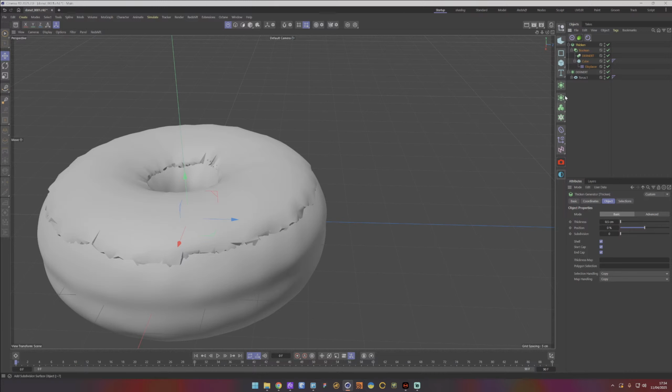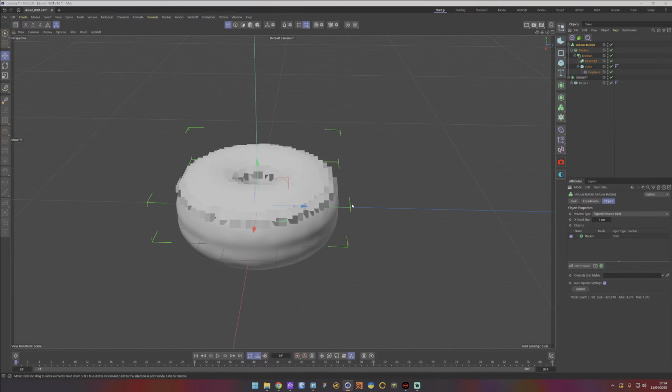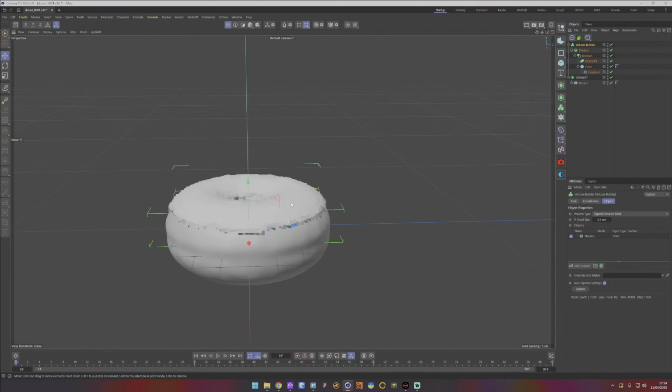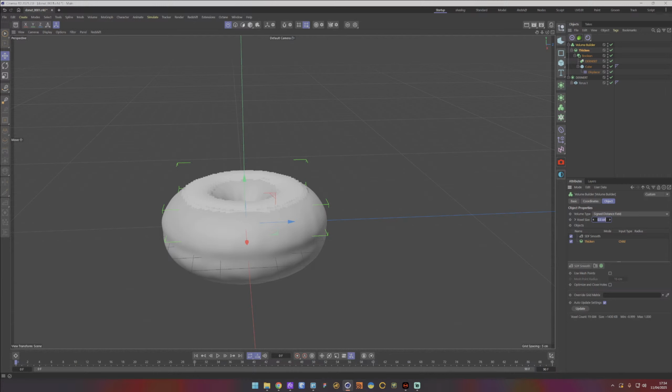And then what we're going to do is, with this thicken, we're going to pipe this into a volume builder. Yeah, volume builder. Like that. Oh, beautiful. Coming to our volume builder, we're going to take our voxel size to 1 centimeter. Why not? That's way too coarse. We're going to make this one 0.5 centimeters. Still pretty coarse. We'll do an SDF smooth. That's too much. So thicken, we make this one 0.3.